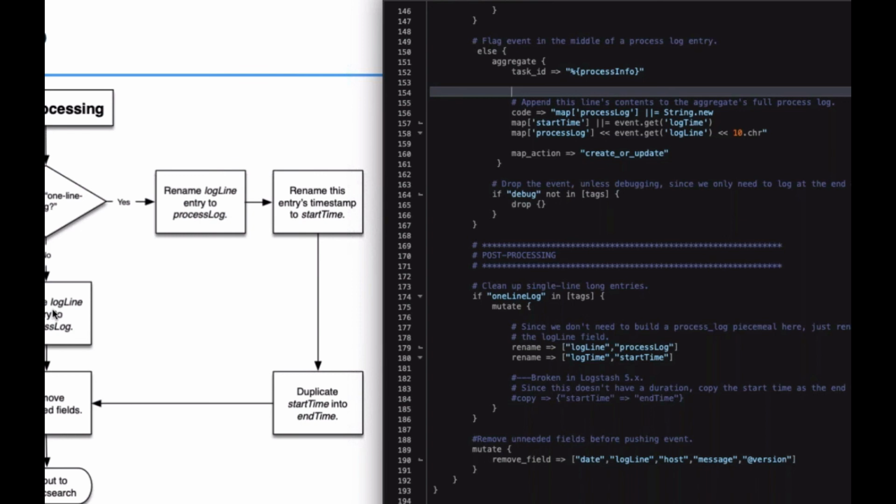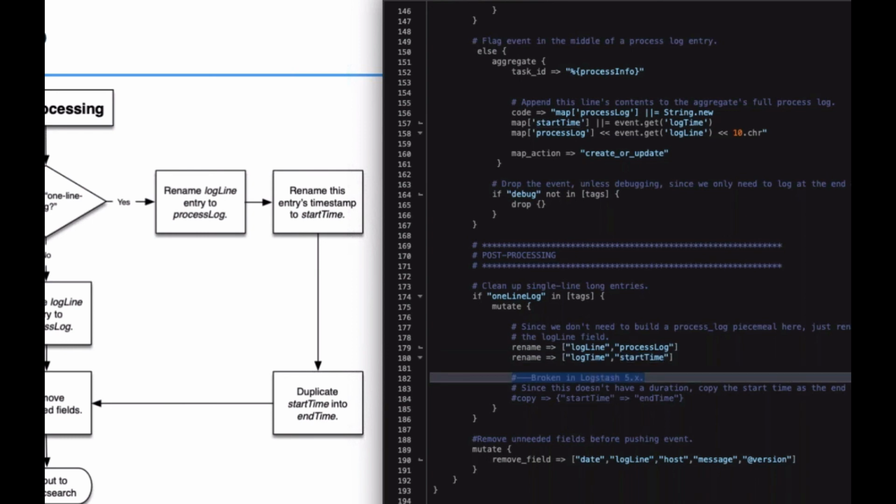So it doesn't have a process log variable, for example. I have a bit of code here that just renames the log line to process log. Since we only have one line, we're just renaming it, and it renames the log's timestamp to be a start time field so it matches the multi-line log entries.